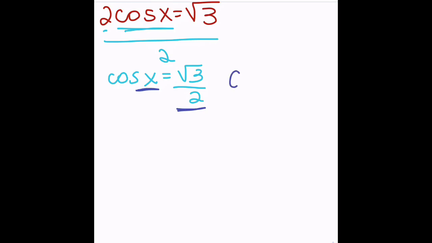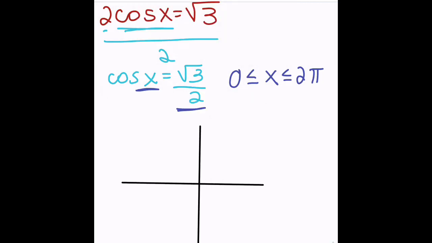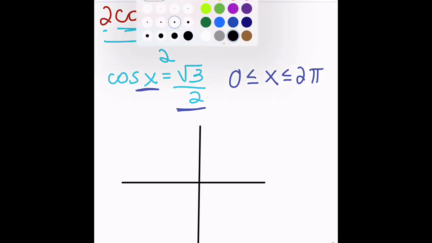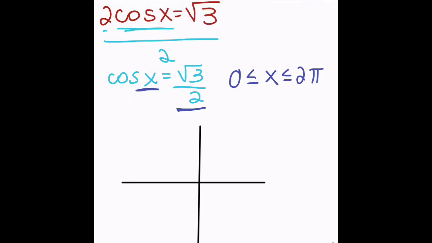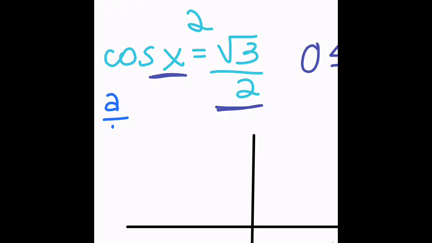So you have to make sure the angles are between 0 and 2 pi. The angles themselves can be 0 or 2 pi, but for the most part that's not really going to happen. For the most part it's really going to be angles found between 0 and 2 pi, if that makes sense. Okay, so you want to draw your unit circle first, and think of what cosine is.